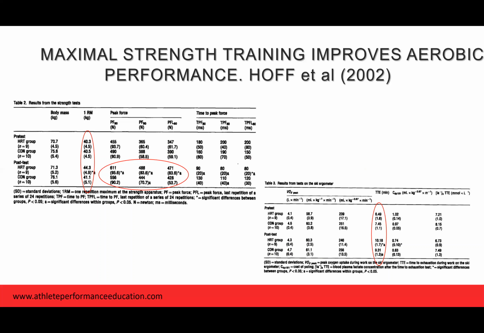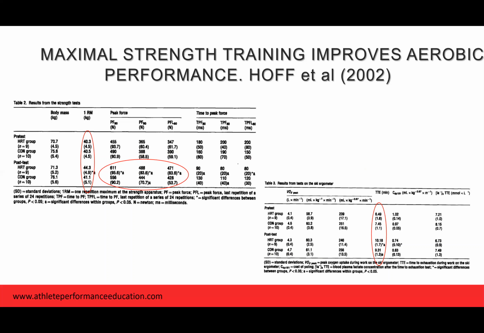Essentially what we can see if we look at the strength results, if we look at the HRT group, the high resistance training group, and compare that to the control group, is both groups were fairly similar prior, but post-test there is a significant increase for the resistance training group compared to the control group. And if you jump over to the peak force outputs, there's a significant difference for each group, for the high resistance training group in each quality in producing peak force compared to those that weren't.